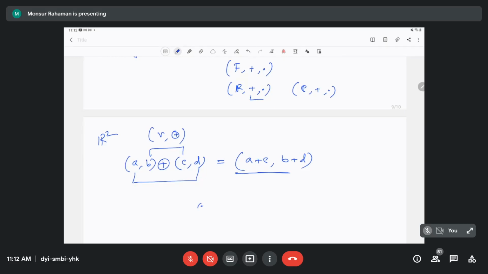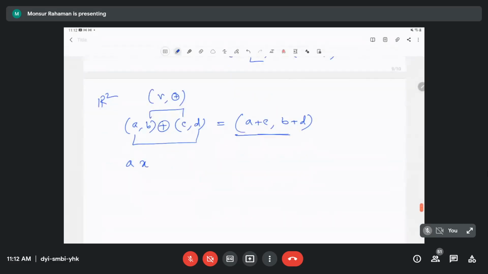Or this dot. Element wise addition, yes, element wise addition, but you will define that, because if I take a set of polynomials, their addition is also component wise, polynomial component wise.